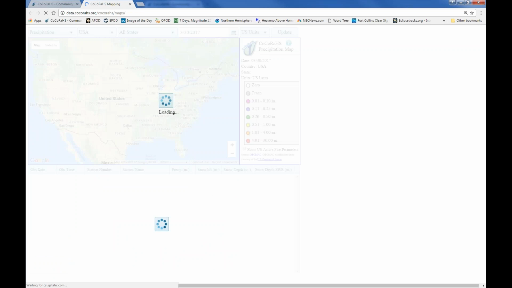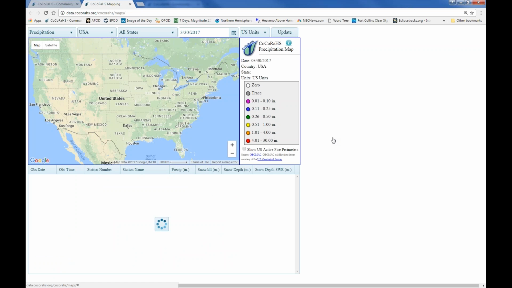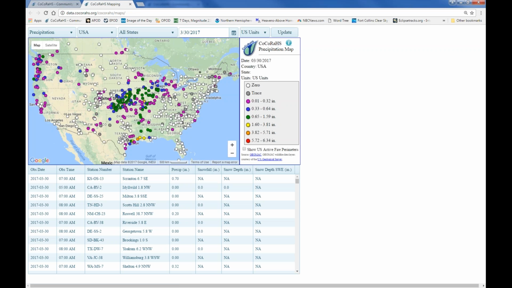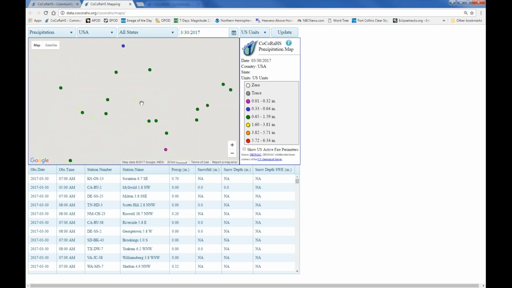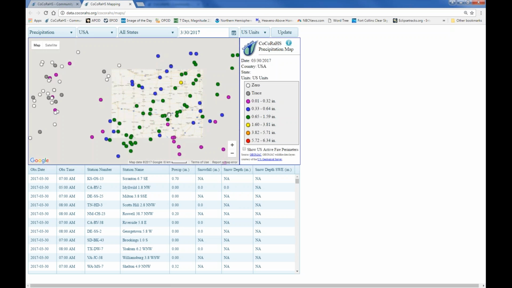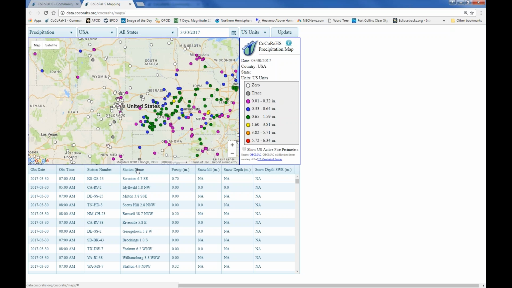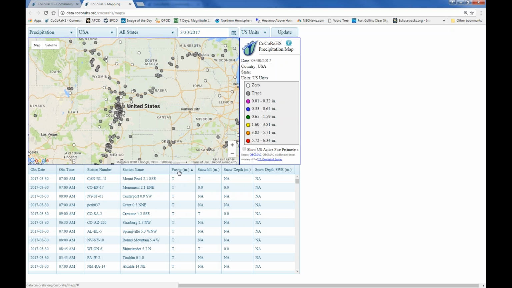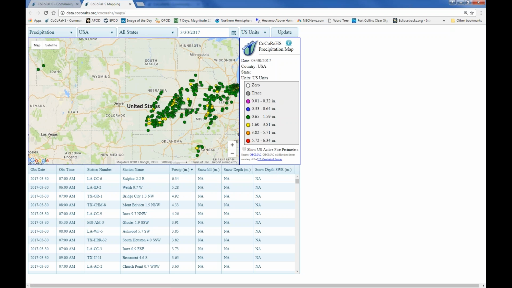Back to maps. If you go to the new map, you can click on a specific state, but I want to point out a couple of issues. We kind of all laugh at this point. The new map is so old that it's no longer new, but some people will come to the new map and they'll zoom into their area and say, well, where's my dot? I'm here, I reported, but I'm not seeing my dot. Well, this map can only handle 600 reports at once. These column headings are adjustable as well, so I can click on it once to sort from lowest to highest. I can click on it again and sort from highest to lowest. But the map is still going to be limited to 600 data points.